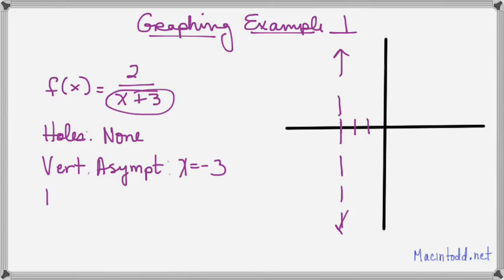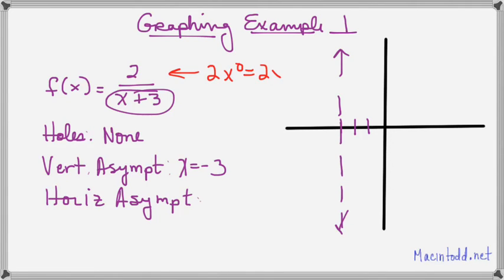Next, we'll find a horizontal asymptote. To find the horizontal asymptote, remember we have to look at the degree of the numerator and denominator. On top here, the degree is 0. This is like 2x to the 0 power, which we always write as just 2. Okay, so its degree is 0. The denominator has a degree of x to the first, so 1. The denominator has a bigger degree, and in that case, it's y equals 0 always. So there's another dotted line on our graph.